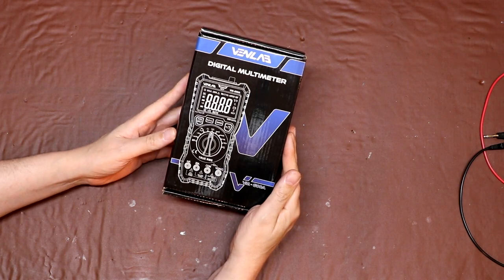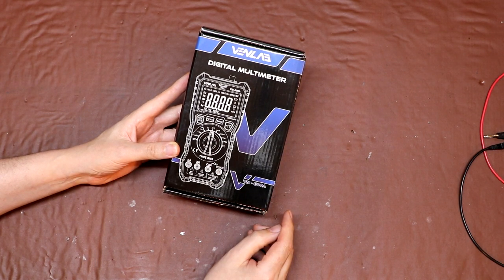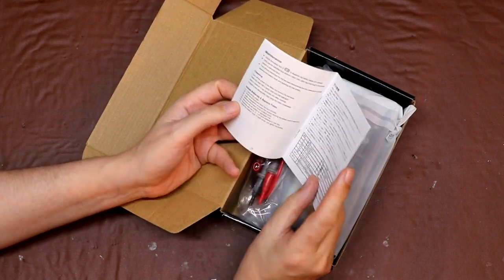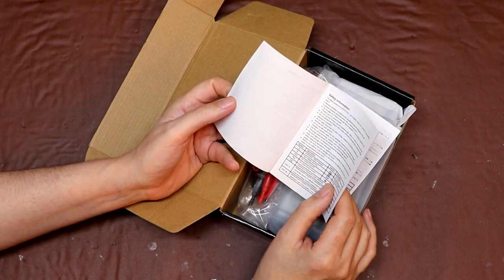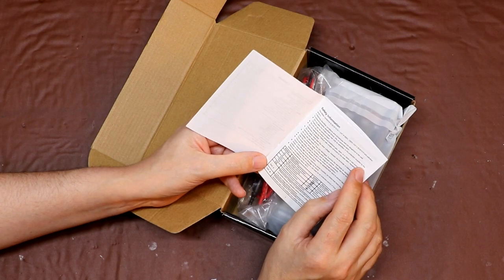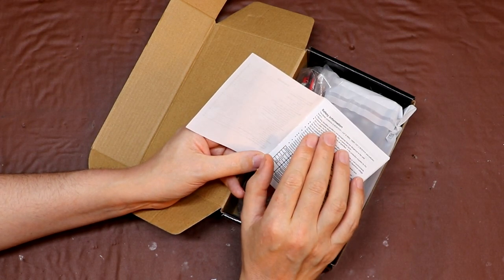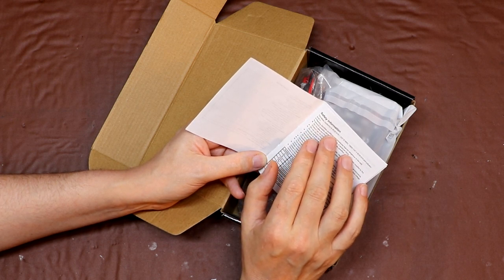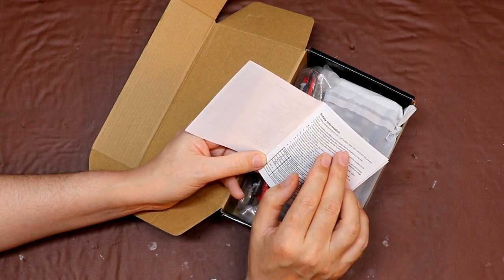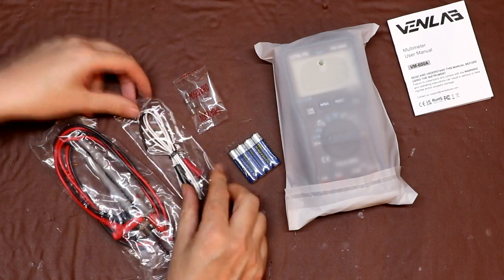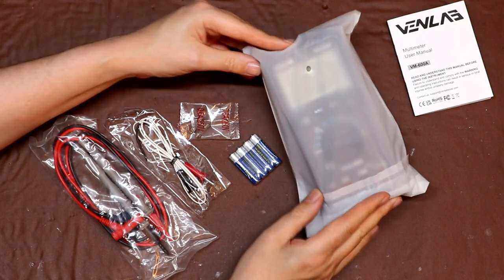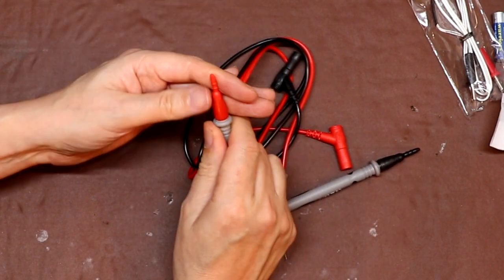Let's take a closer look at our second meter of the day which comes in the form of this Venlab VM600A. As you would expect our meter comes with an operator's manual and that's got two languages, English and Chinese in the back of it. I had a quick thumb through it earlier and I'm glad to say that the quality of the English seemed pretty good as is the print and it's all perfectly readable. As you'd expect the manual provides basic operators information, also comes with a safety sheet and that describes the meter having conforming to IEC 61010-1, category 3 to 600 volts and category 2 to 1000 volts. We also find within the packaging a set of test leads, a thermocouple, two spare fuses, and a pack of batteries along with the meter itself.